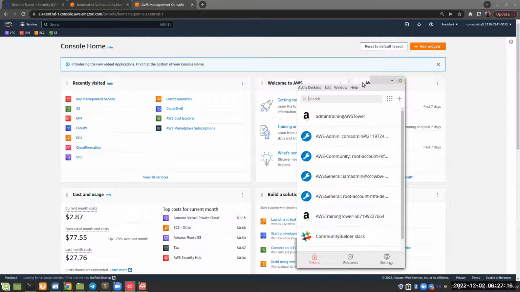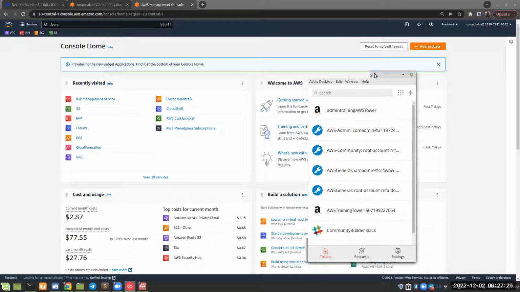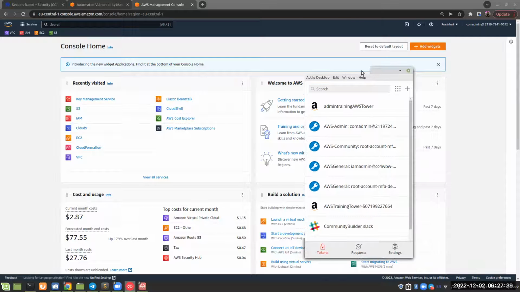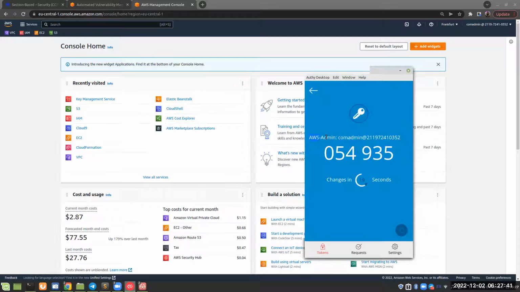Always think of a single point of failure. A single point of failure always refers to a situation where you have everything in one place, and if that fails, everything breaks, right? So Authy gives that possibility to install on your laptop. I have it installed on my laptop, on my phone, and on my tablet. And if I'm on the way, I will always have that. So the authenticator will always have a code that is changing every 30 seconds, for example, right?